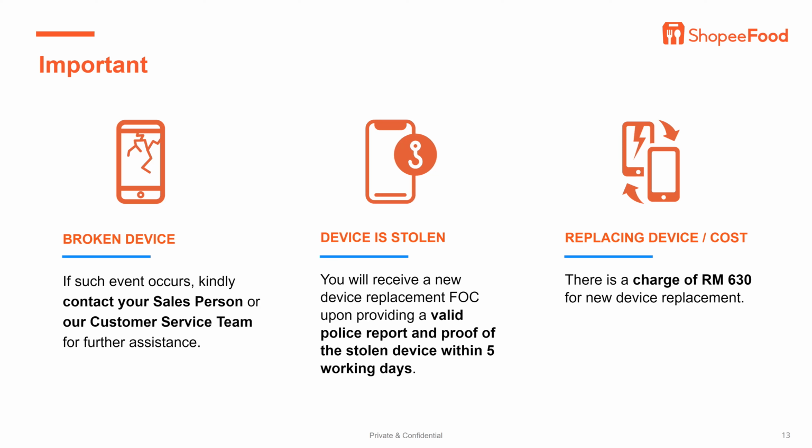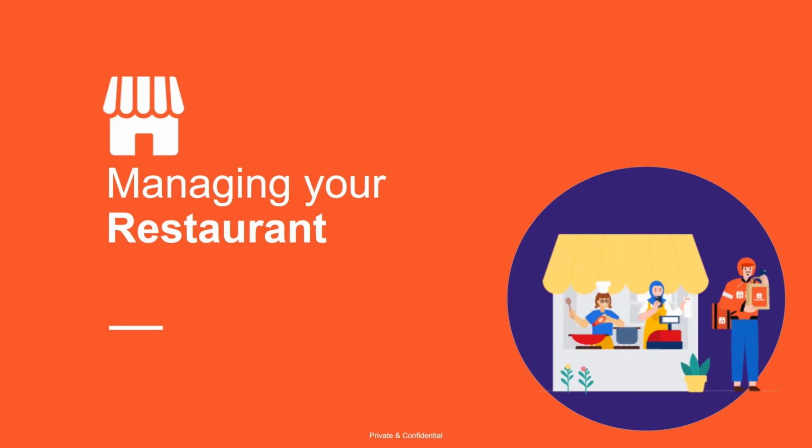All right, so now we will look into managing your restaurant. If you have received the device or if you have downloaded the Shopee Partner app, you can have a look inside the app. If not, don't worry, you just have to look at my slides. In this section, we will focus more on the restaurant operating hours, and there are two things that we will cover. The first is how to manage your business hours and how to extend your restaurant hours for a special event. And the second is when to open, pause, and how to close your store. All right, so let's move on.